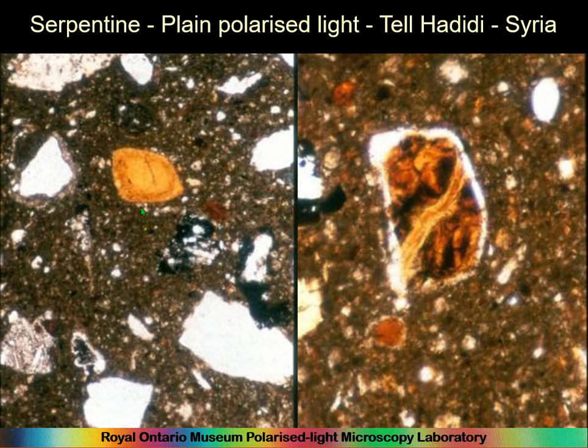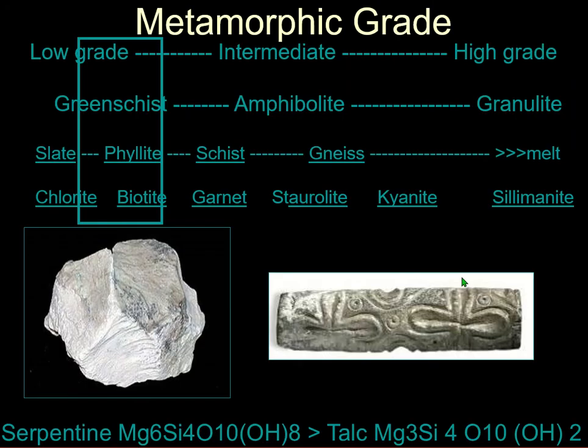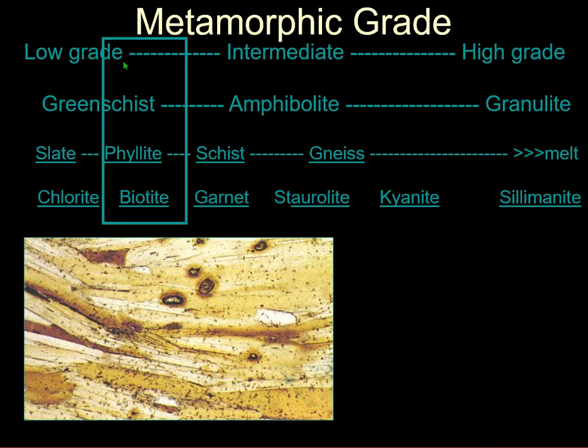So I showed you these before. So serpentine is quite important. Talc. This is talc, which is also magnesium silicate. Slightly higher metamorphism, you see. Serpentine was down here. And you can make things out of this as well, and also you find it in pottery. Biotite is typical of a more higher low-grade metamorphism, and you get a lot of biotite schist, well, schist is here, and that sort of thing.